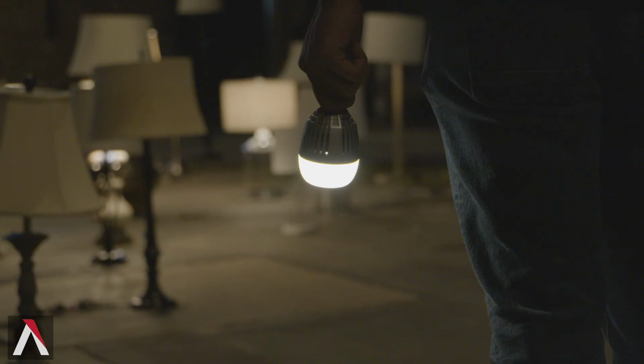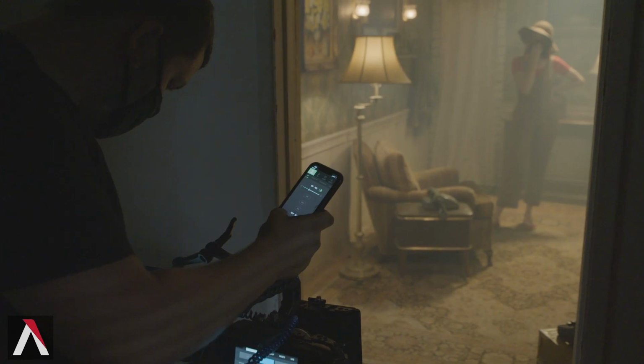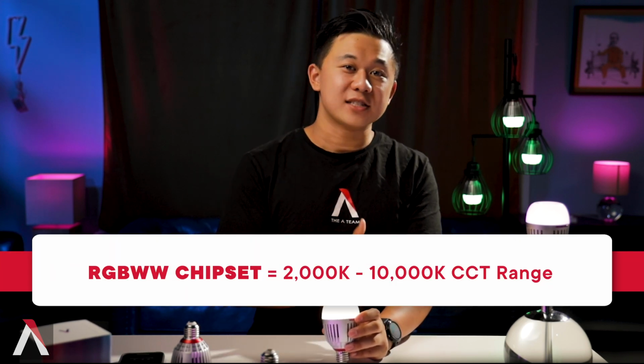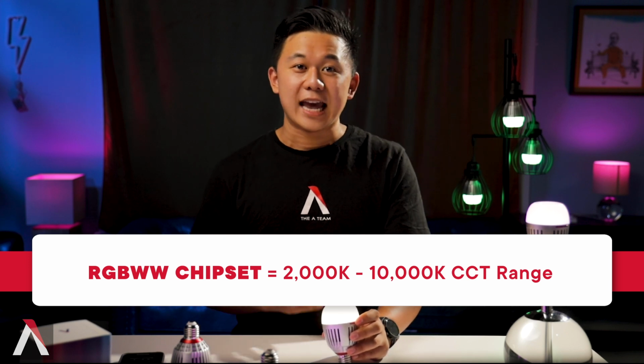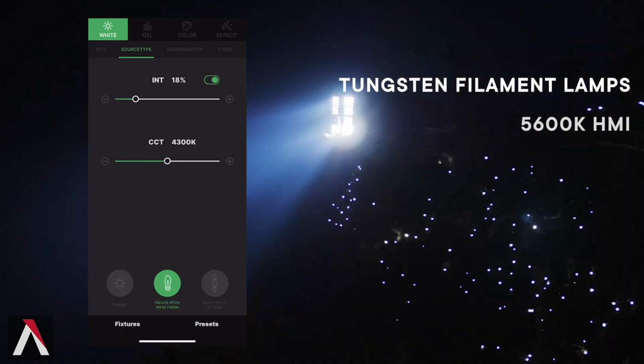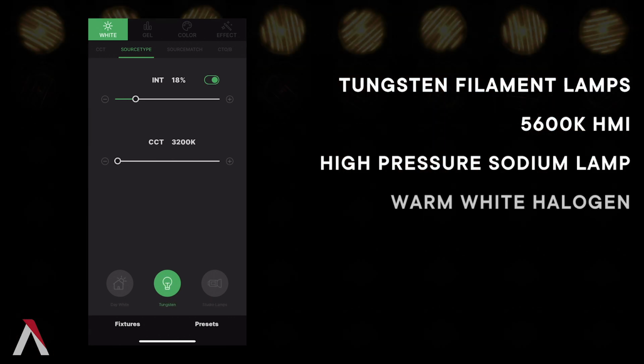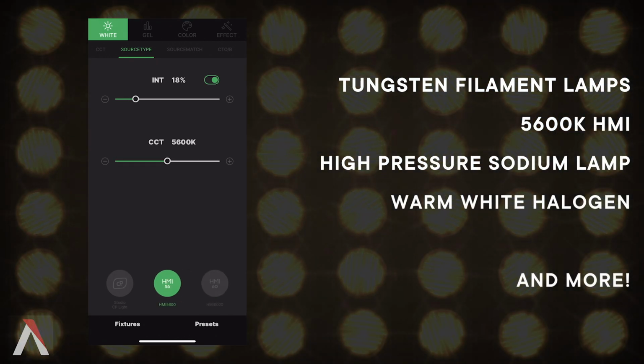As a practical bulb, white light reproduction is imperative to create a well-functioning film light. So like I mentioned before, the B7c uses the same LED chipset as the Nova P300C as the foundation for its color. This gives the B7c a super wide color temperature range of 2000 Kelvin to 10,000 Kelvin. And with Sidus Link, you can easily use source type presets to match existing fixtures, including tungsten filament lamps, 5600K HMI lamps, high pressure sodium lamps, a warm white halogen, and more.